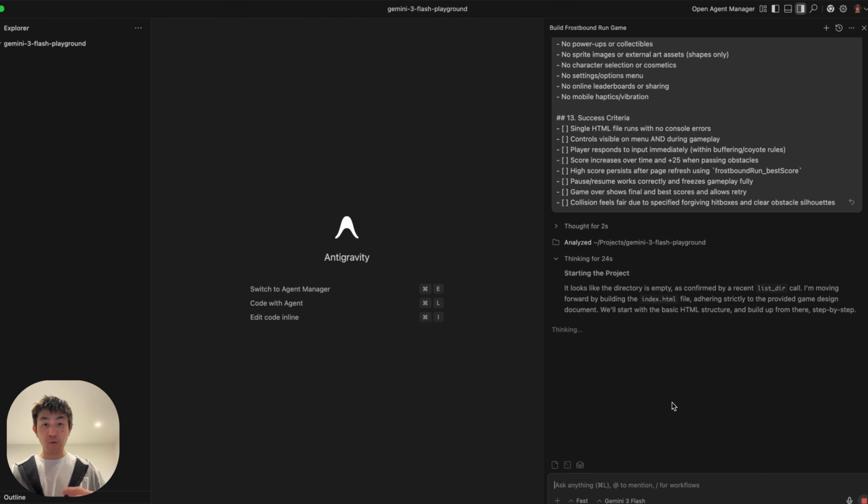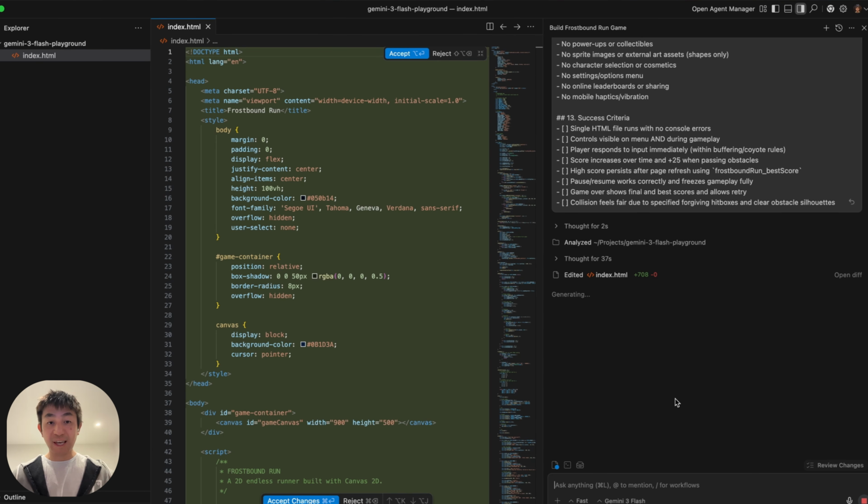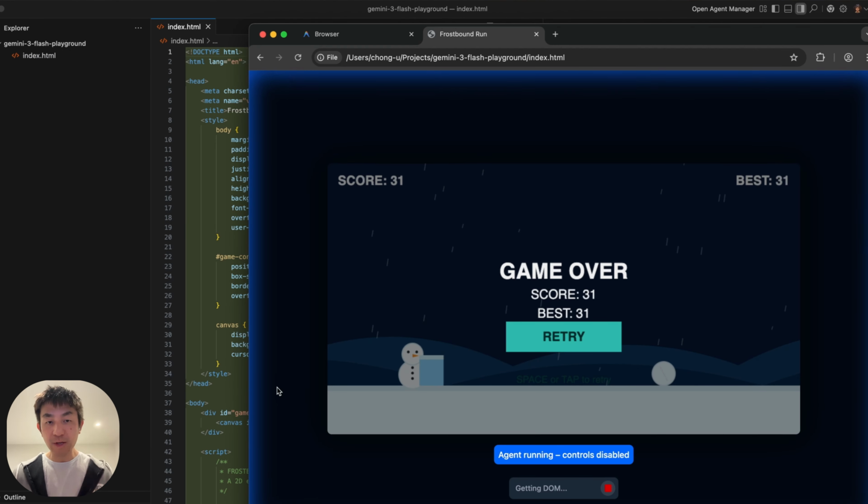And that's the main thing that you want to get out of these models, because there's no point if it's really quick, but you have to spend a lot of time iterating on it in order for it to work well. And the idea here of showing you something that is one shot isn't saying that you should always be one-shotting things. All right, you can see it's already kicked things off.